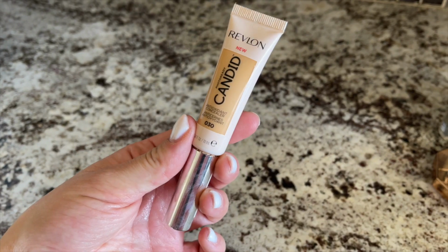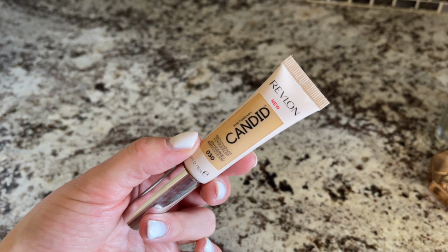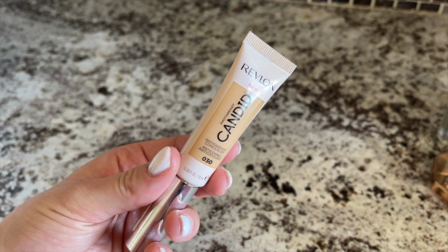All right, so the next section is concealer. So I have a couple because I have one that's medium coverage, then I have one that is full coverage. So my favorite lightweight medium coverage concealer has been the Revlon Candid Concealer. My shade is the shade light medium. I really like this because the packaging is different, right? It's kind of in a squeezy tube, not something you see before. It has a great doe foot applicator. It's really easy to blend out. Just something if you're looking for a natural looking concealer, nothing that's too heavy.